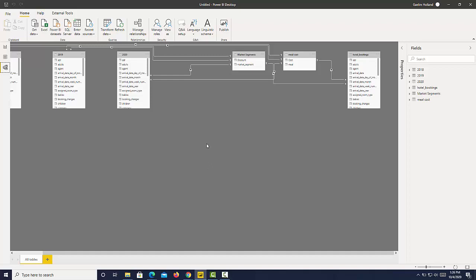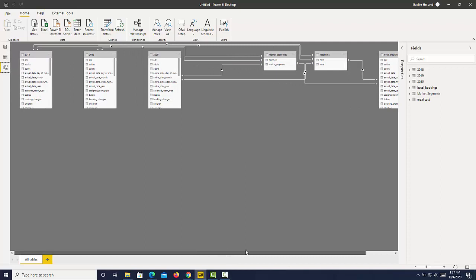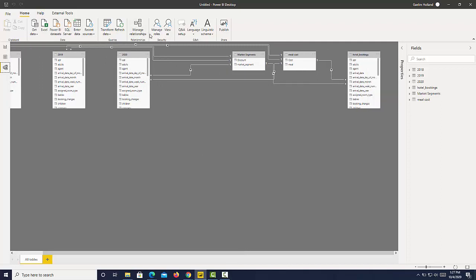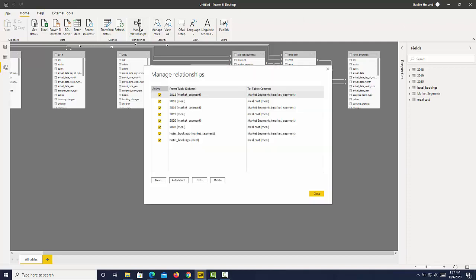It does do a fantastic job of discovering relationships. However, I would like to create my own relationships. So in order to do that, we can go up to manage relationships, and we can get rid of all of these relationships.